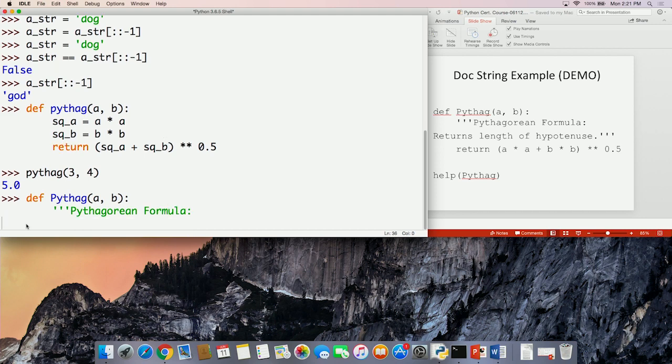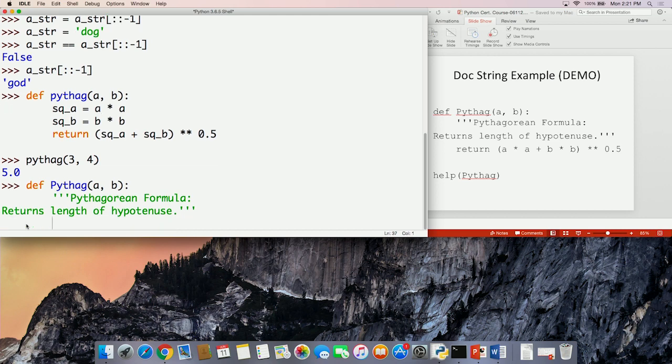The beginning of it must line up with the indentation scheme that I have here for the function, but the rest of it can be spaced anywhere. So I begin and end with 3 quote marks, creating a literal quote, which in this case will serve as a doc string.